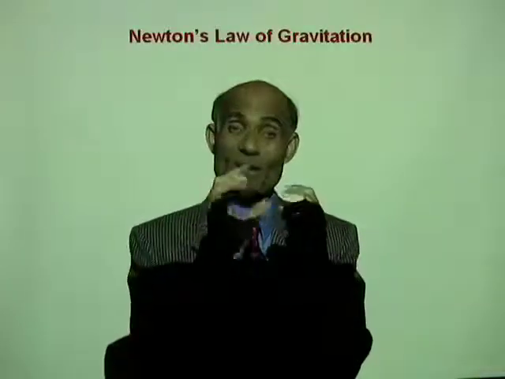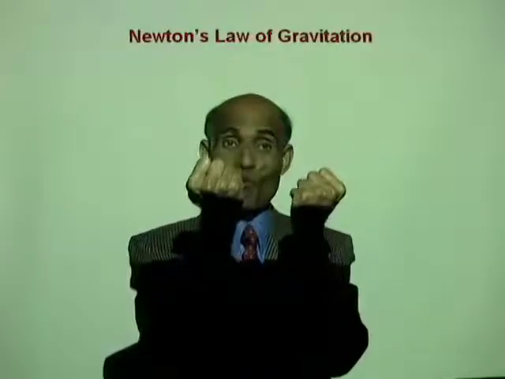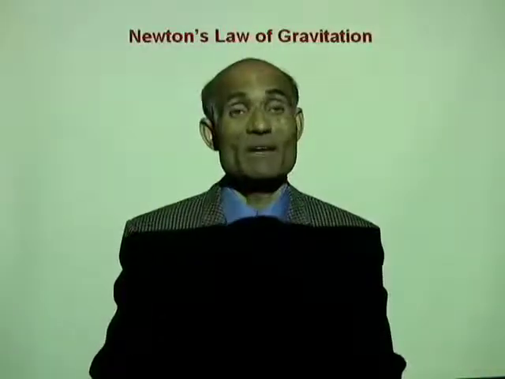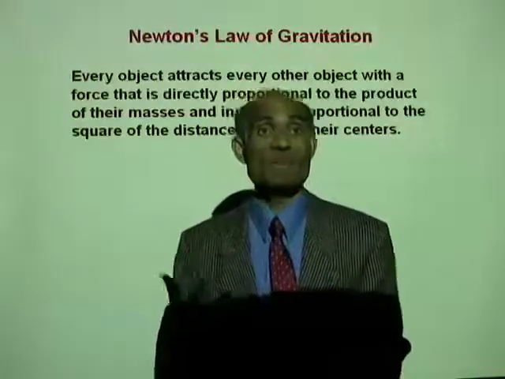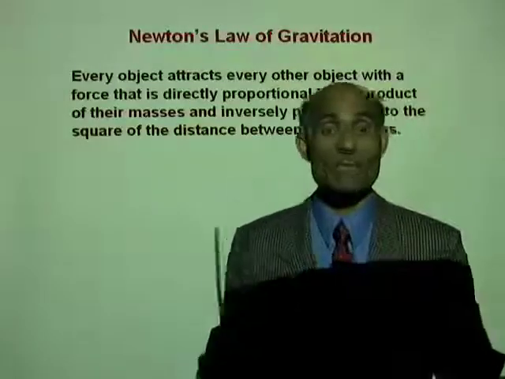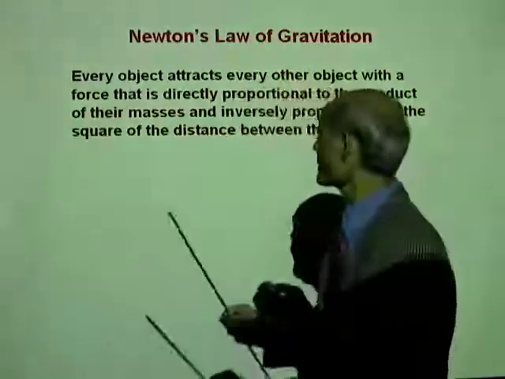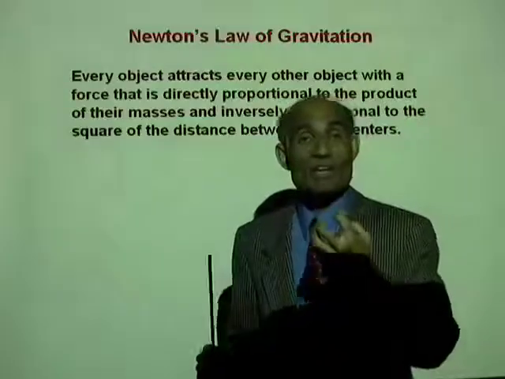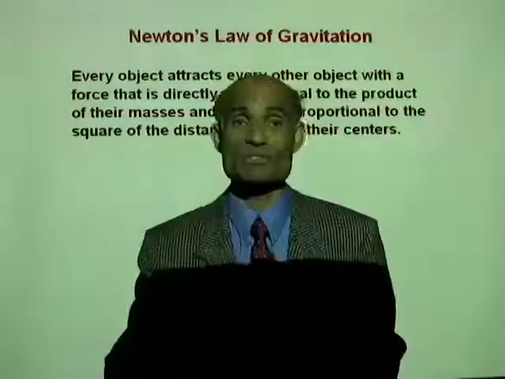Well, if the earth is spinning very fast, if there is no force holding objects to the earth, they will all fly away. So what did Newton say? Newton came up with this fantastic law which says every object attracts every other object with a force that is directly proportional to the product of their masses and inversely proportional to the distance between their centers.